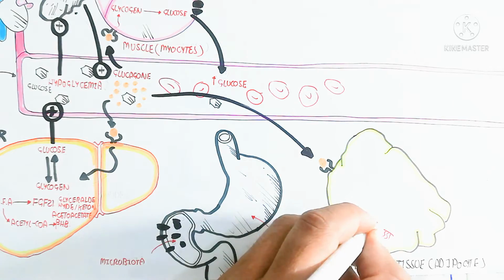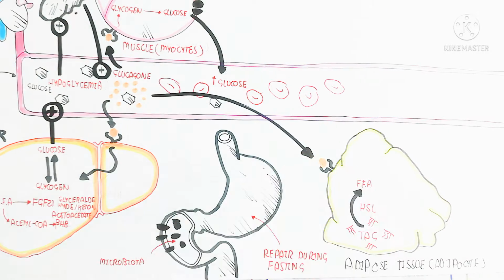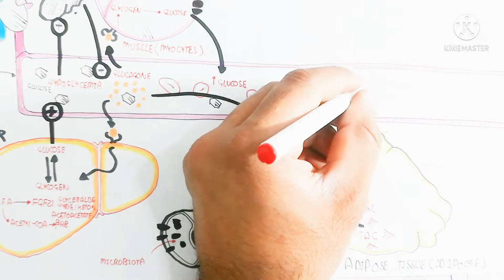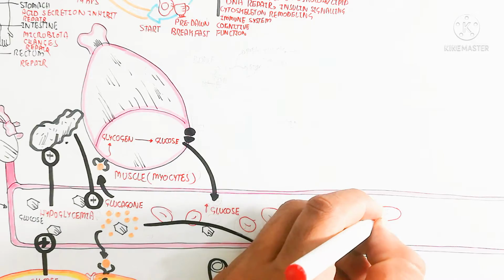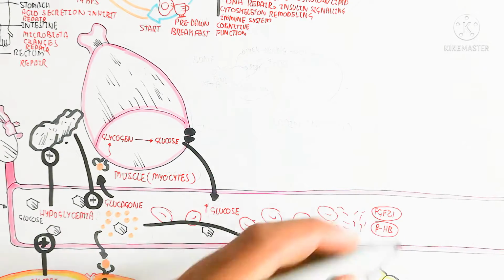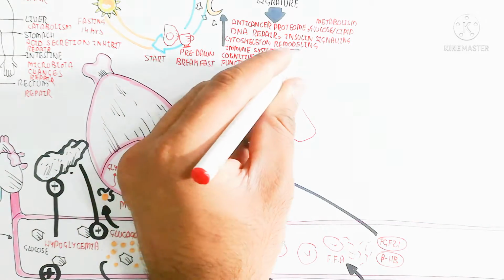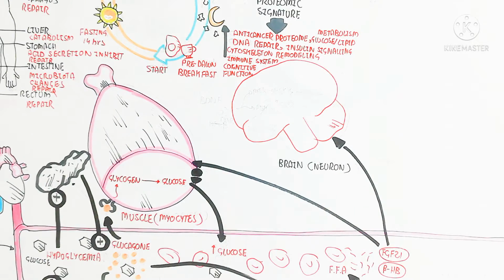So here the free fatty acid is also produced from the adipose tissue, the adipocyte, and it will convert from triacylglycerol into free fatty acid through the hormone-sensitive lipase enzyme after the binding of glucagon. Remember, these free fatty acids go into the blood circulatory system and lead to the liver to produce ketone bodies, and also the free fatty acid through beta oxidation produces energy. So the major energy source is fat rather than carbohydrate.